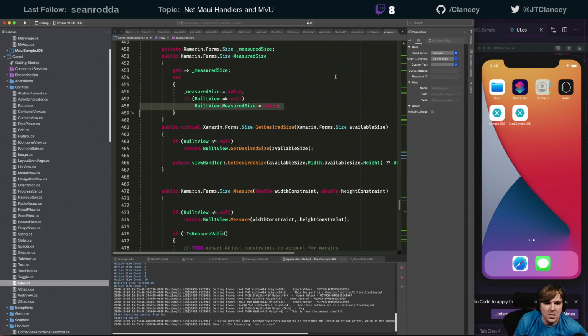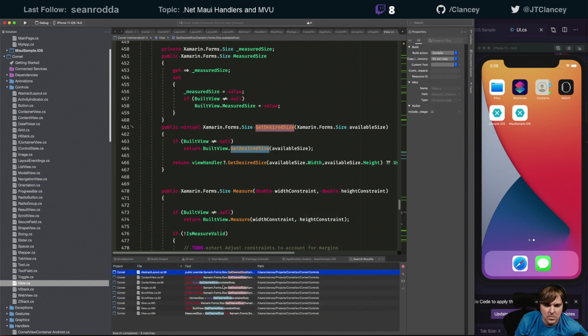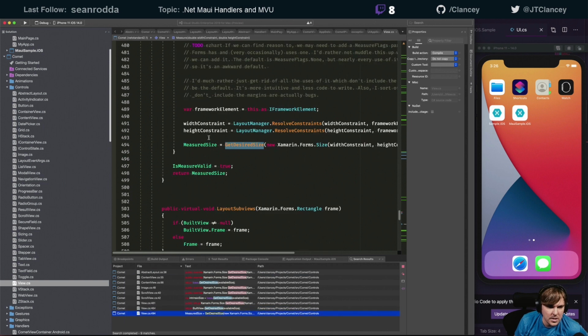Okay, so here's what we'll do to debug this. Right here, we're doing this.